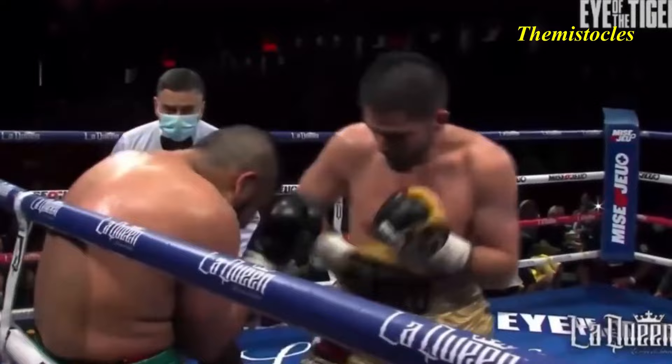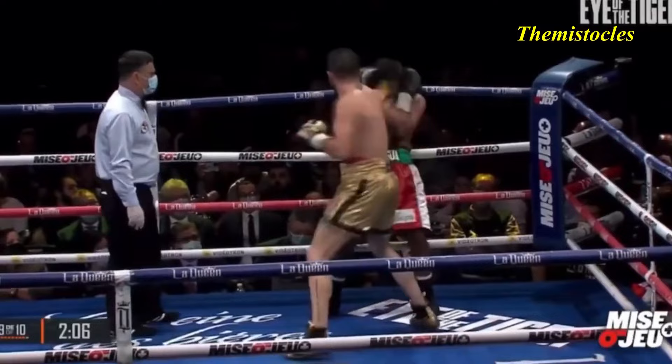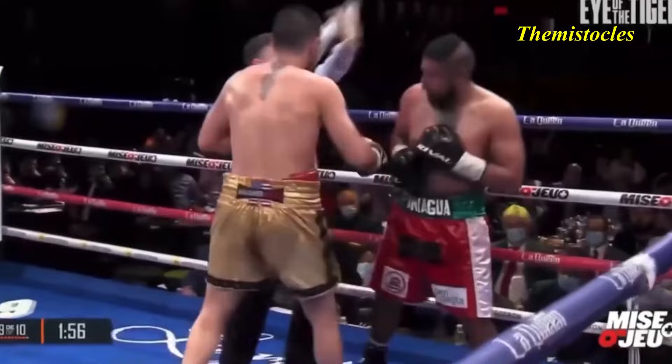Basinian opens up the machine again. Paniagua is in the corner. The fighters are very close to the corner now. Beautiful combination here. Paniagua is in the corner. It's more and more difficult for the Mexican to break through the shots. Eric Basinian — but as we mentioned, he's trying to pull it together. And it's done!